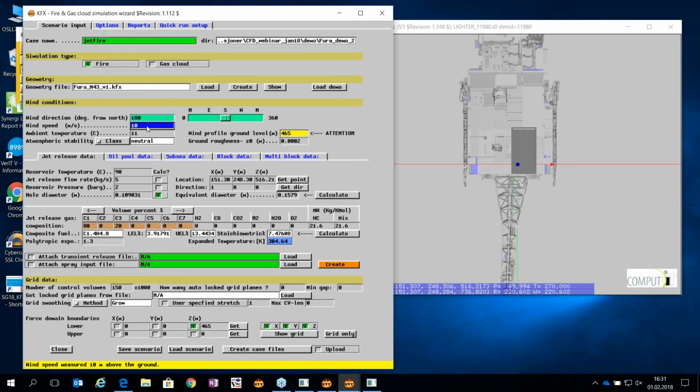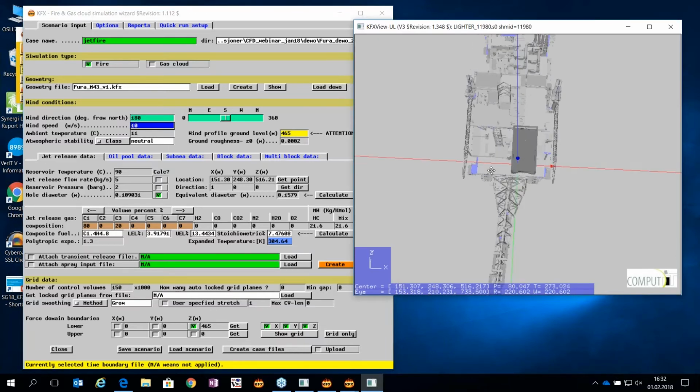This has a default value, which is fine for this type of fire simulation. But we will have a wind profile on the boundary, starting at velocity 0 at the ground or sea level, and then increasing to 10 meters per second at 10 meters, and then increasing further upwards. So I think then we have given all the input data we need.